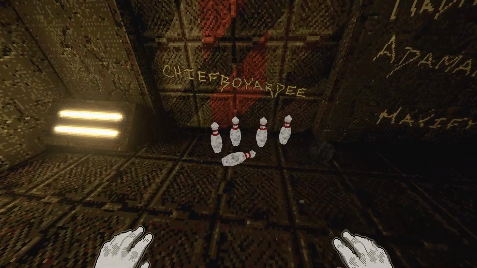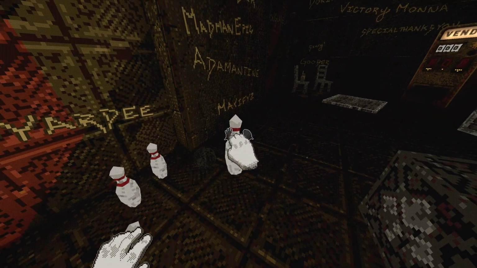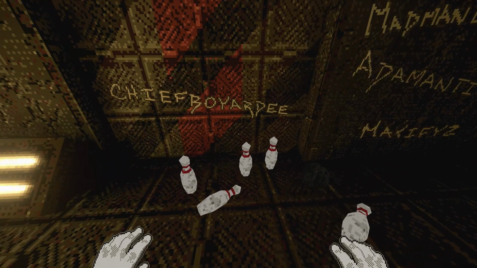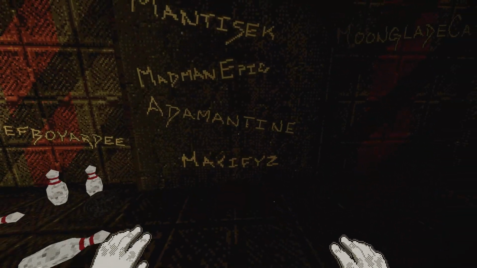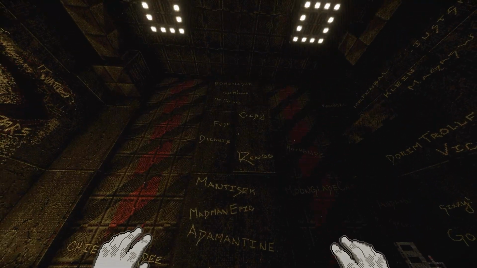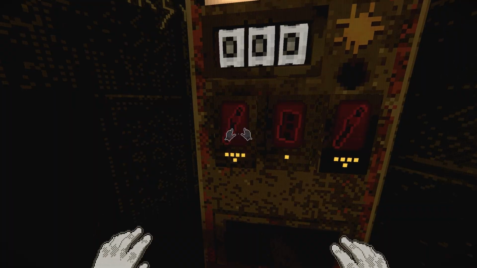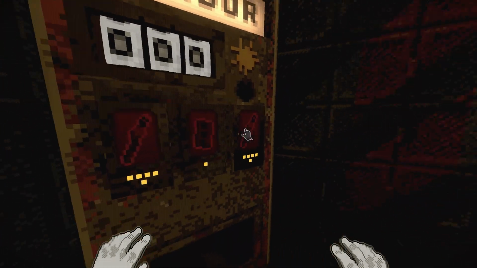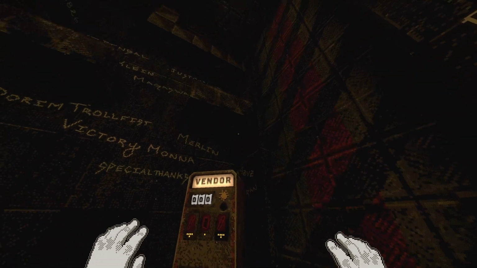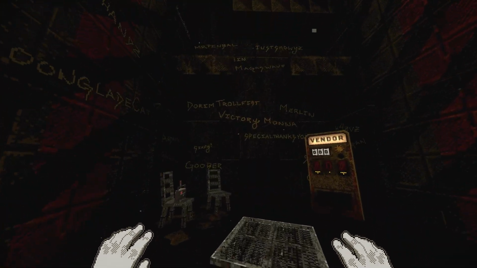Chief Boyardee. Must be like the developers or something. Maxifies, Adamantine, Madman Epic, Goober, and Eventer. I don't have any vend money, but I do see stuff to climb on.